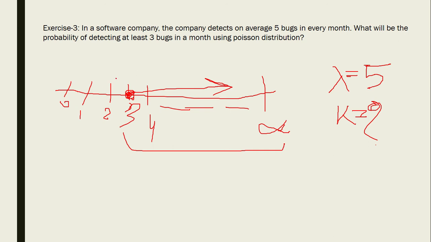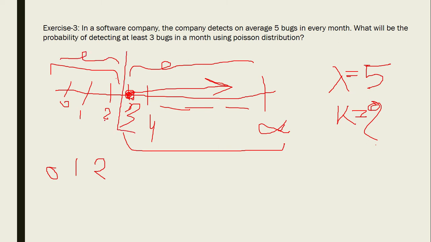But what we can do is find out this range. We can find out the probability of getting 0, probability of getting 1, and probability of getting 2. But what we needed to find was this part. As we are finding this part, what is it? It is the prime, right? If this is our expected, this is the unexpected or not accepted. So this is the prime. That means if we can find the probability of getting exactly 0, exactly 1, exactly 2, then we will add these probabilities.